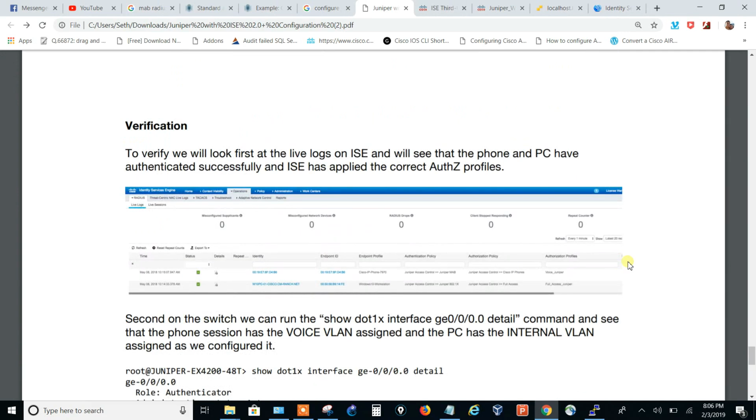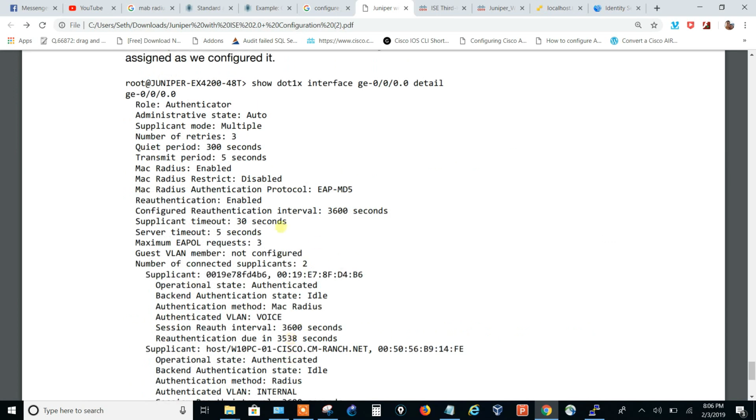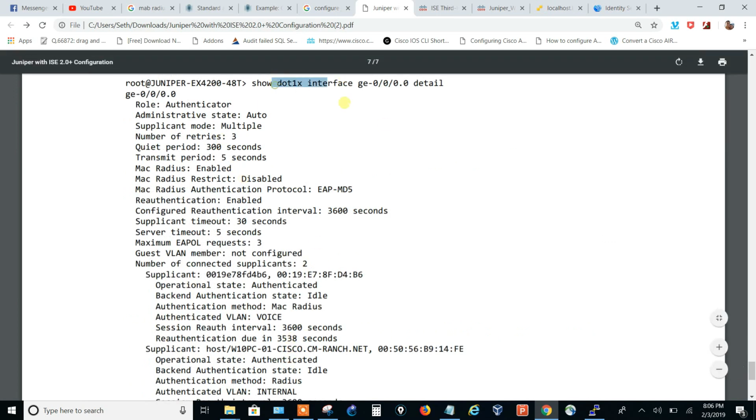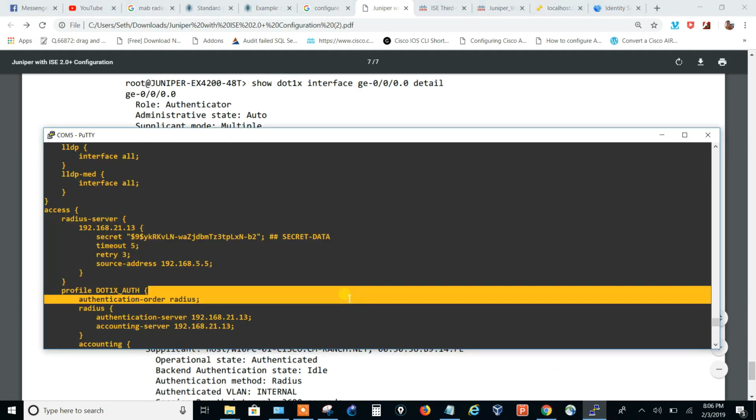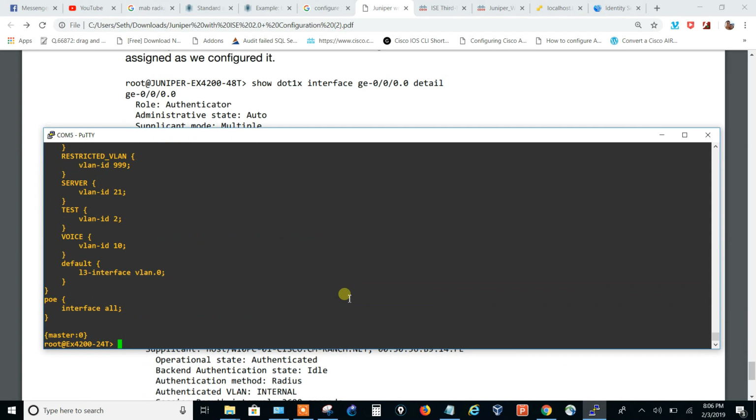And then the way that you verify is you go into Cisco ISE and then show the operations section, go into RADIUS Live Logs, and then you'll see the device authenticating. And then on the switch, what you want to do is use the show dot1x interface, whatever interface, with details. And that's what I did when I first started this video.